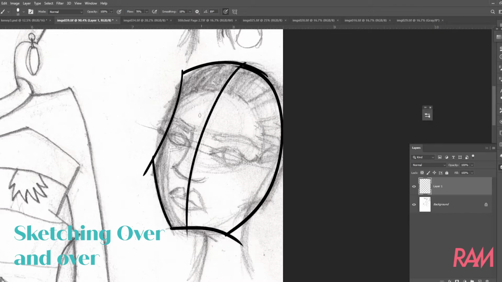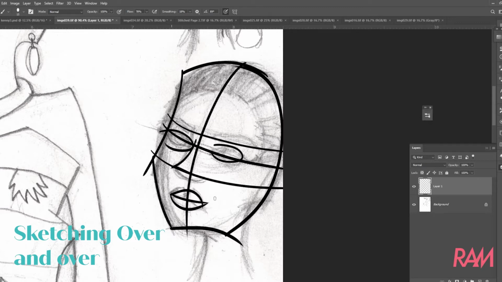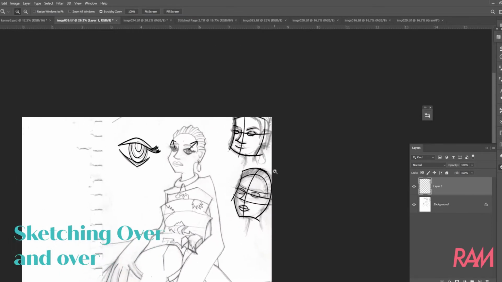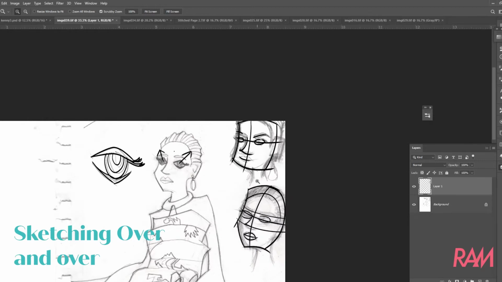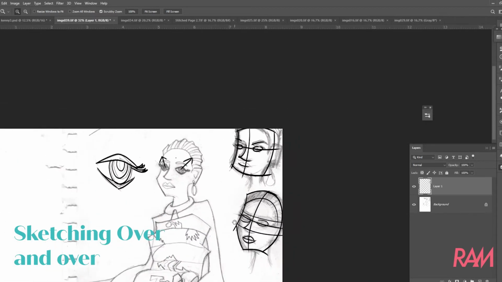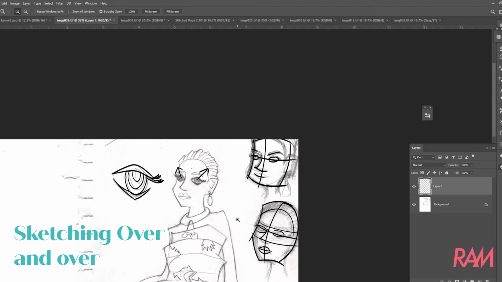You got the eye level in the middle of the face, eyebrows, nose, etc., mouth. We got that done, and then the hairline, etc. And so I just go through several versions of these, dozens, maybe up to 50 if I'm really running through it, just trying to figure out the perfect head shape.